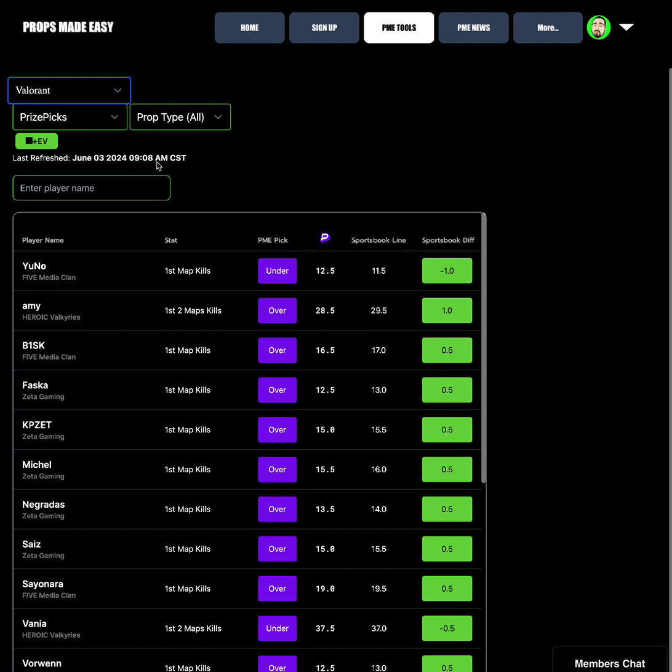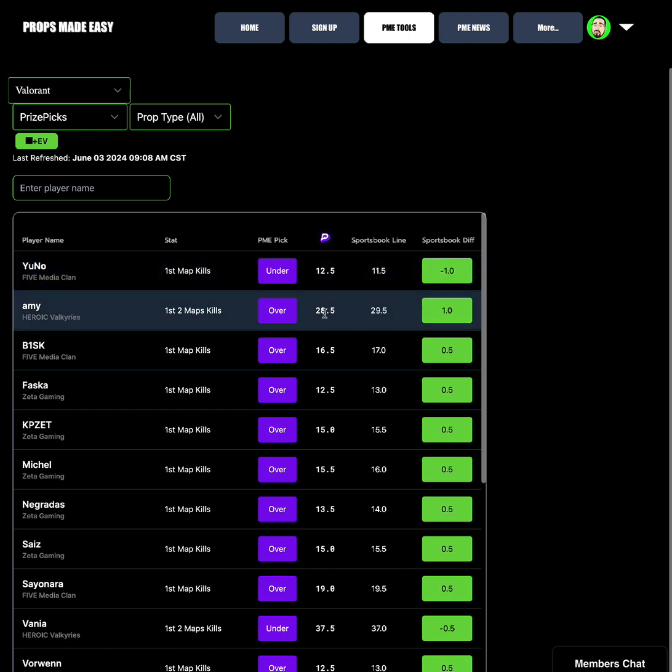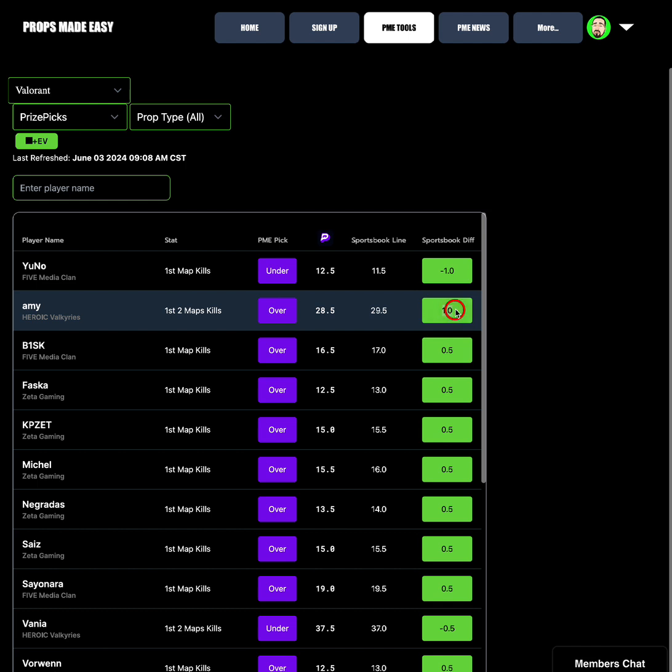And then last but not least for Valorant, we've got a couple ones. We've got first map kills under 12.5 at a -1 sportsbook differential. And then Amy over 28.5 at a 1 sportsbook differential. These sportsbook differentials show you the difference between where the Prizepicks line is and where the other sportsbook line is. So the -1 is because other sportsbooks lines are 1 less than Prizepicks. So that means the under would be the call.